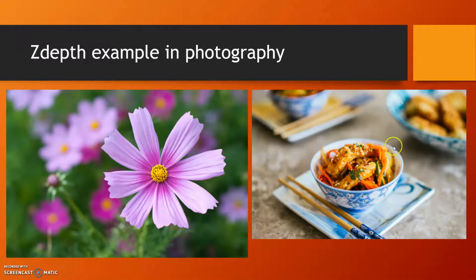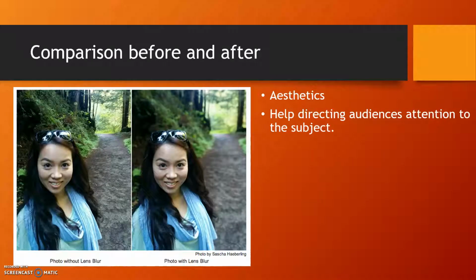You can also invert. So if you want this ball to be blurry and maybe this object on the top right to be in focus, you can use the same method. You make the Zdepth, tweak the settings, and make this one in focus and the rest blurry. So you can invert the option for it.